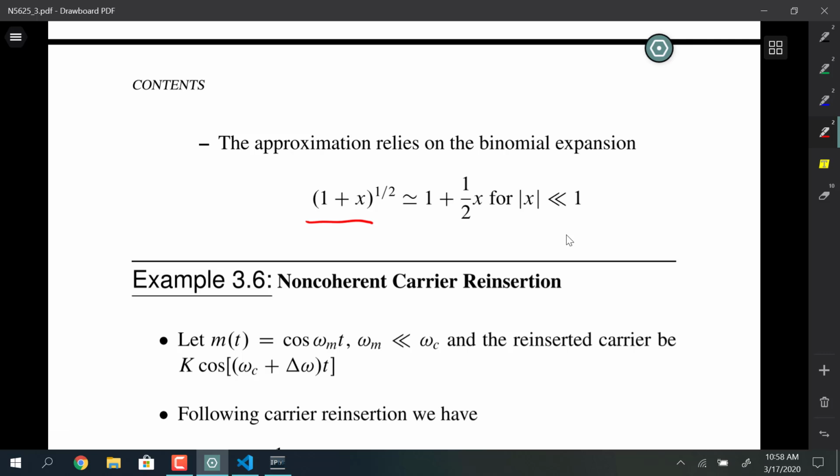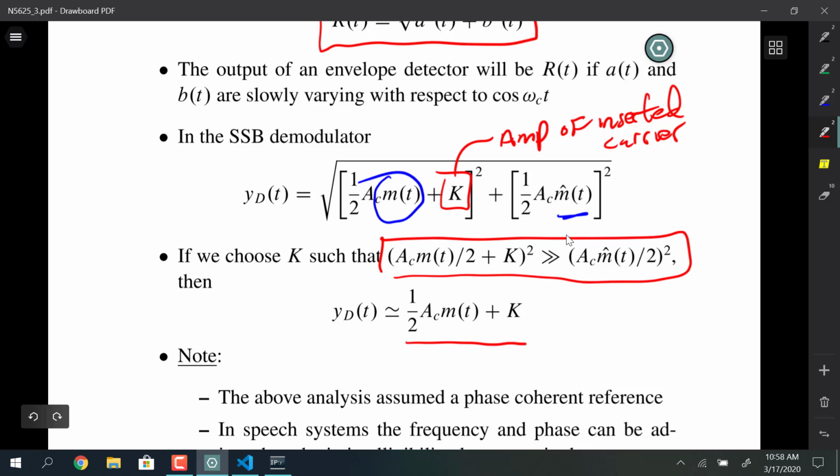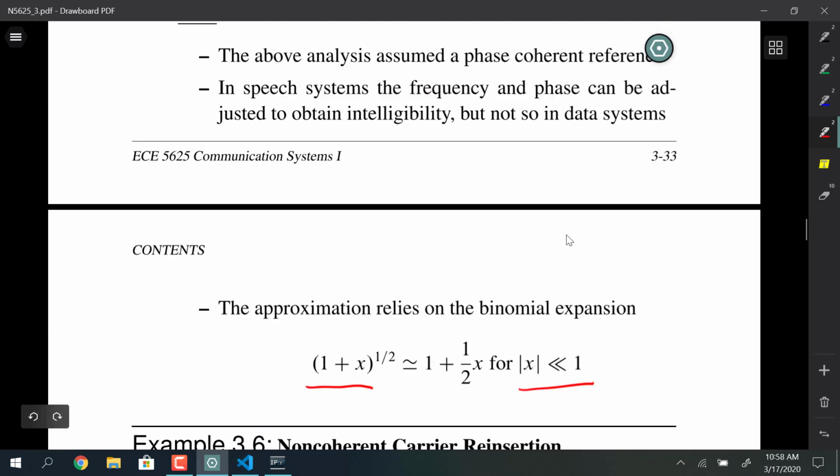So the first two terms in the binomial expansion are 1 plus 1/2 x, provided x is much less than 1. So that's the condition that we fall into up here. So we rearrange things to make that happen, and that's what's going on in this expansion.